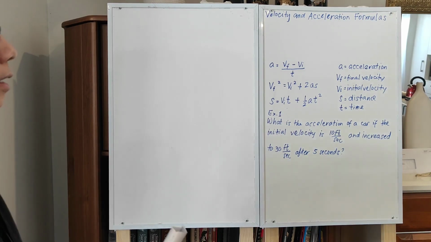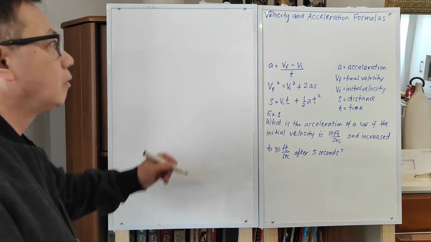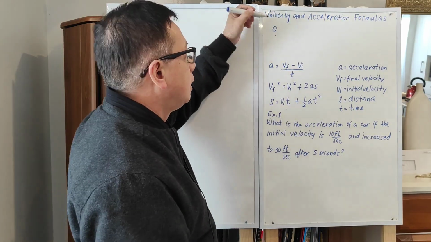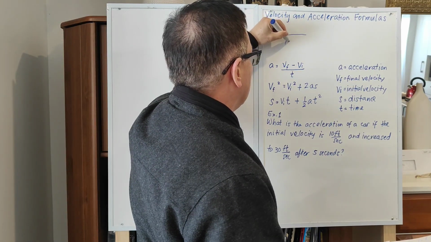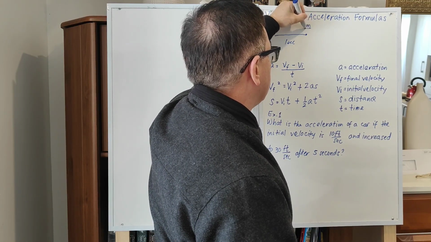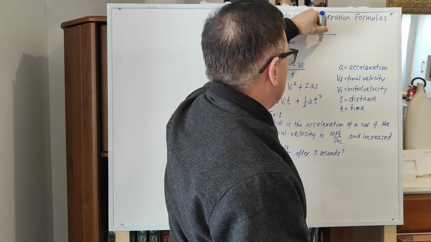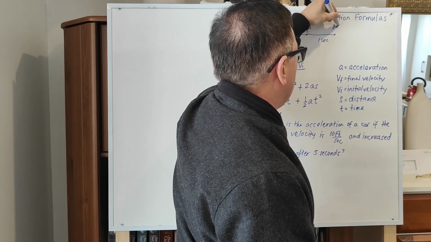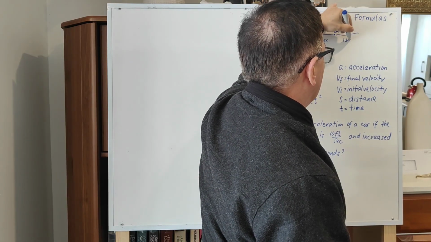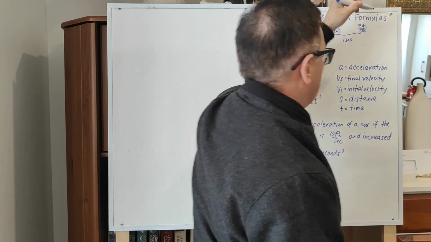Acceleration is the increase or decrease in velocity per unit of time. For example, we have an object at rest, so it has a 0 velocity. After 1 second, the velocity here can be 4 meters per second, and then again after 1 second, the velocity became 8 meters per second, and then again after 1 second, the velocity is 12 meters per second.